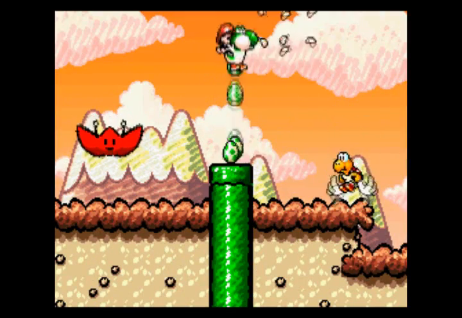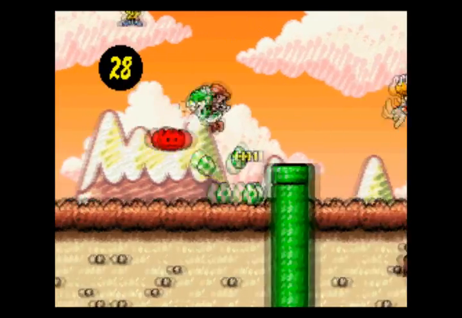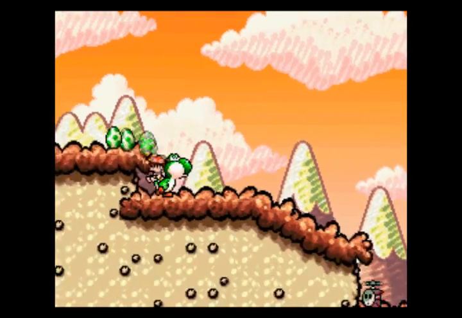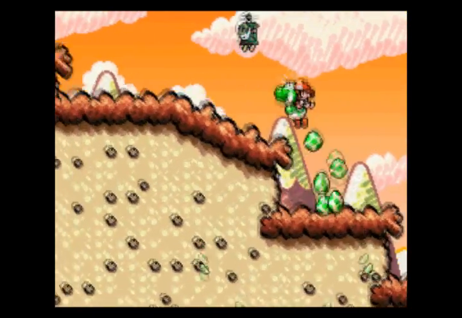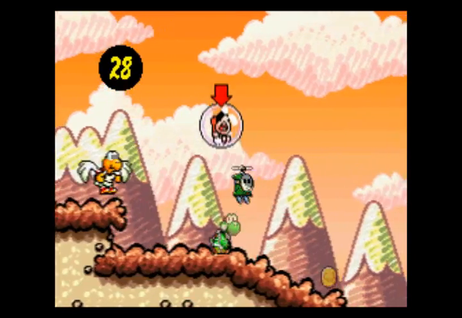Back up on the main ground, let's borrow this shell and toss it into the tulip. You get 8 stars. Not sure exactly how the tulip is floating in midair, or I'm not sure how they function in general, to be honest, but I ain't complaining. Stars are stars. We have a whirly guy here. And we'll do what we usually do with them. 2, 3, 4, and for extra effect, ow!